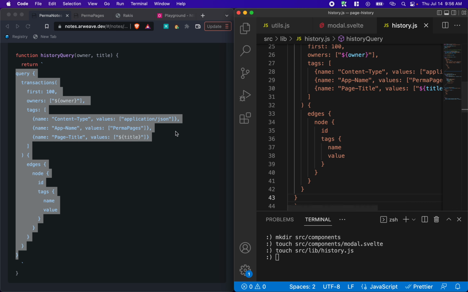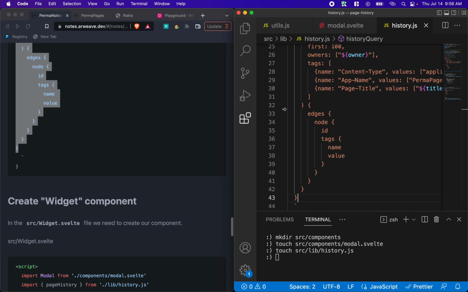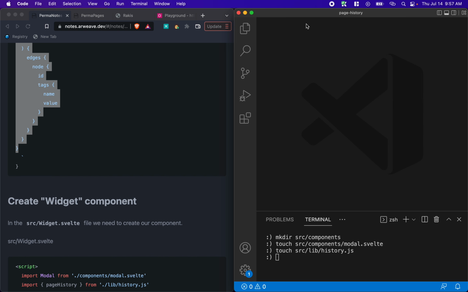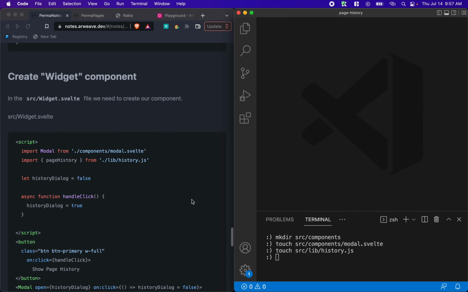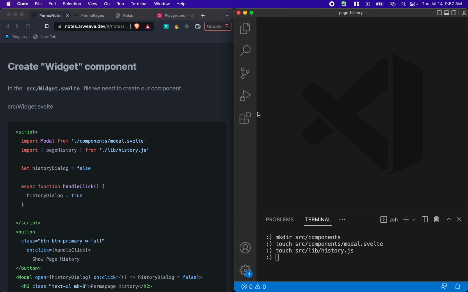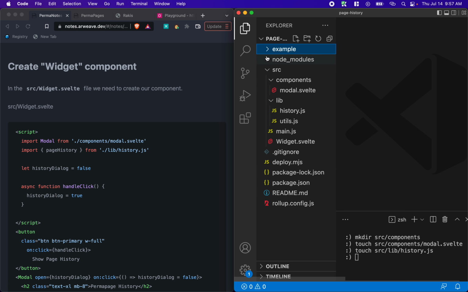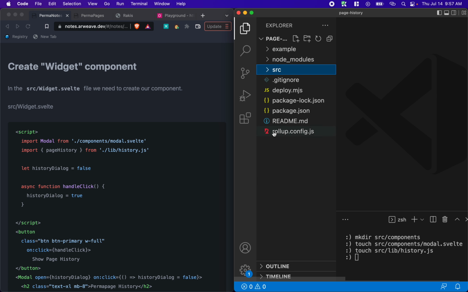Okay. So now we've got the history library set up. We've got our modal, we've got our utils, and now we can start to work on the widget component. And the structure of this project is basically pretty standard.